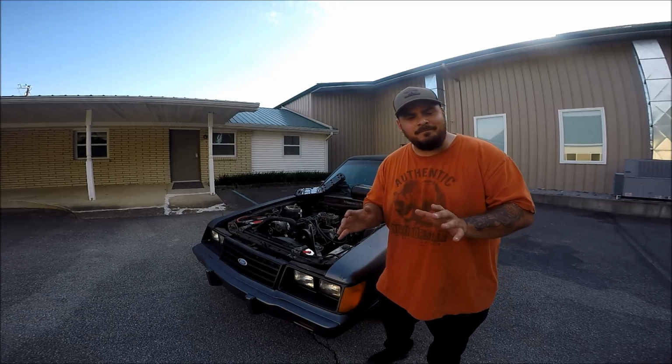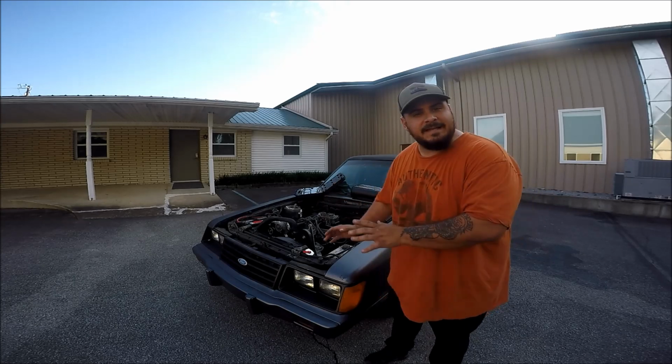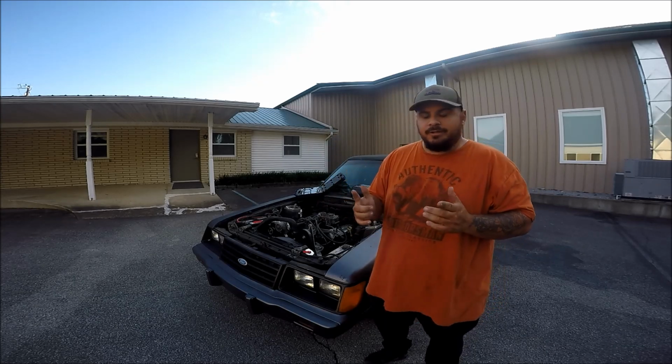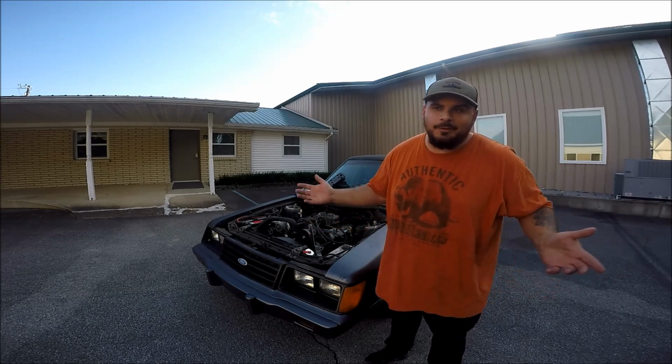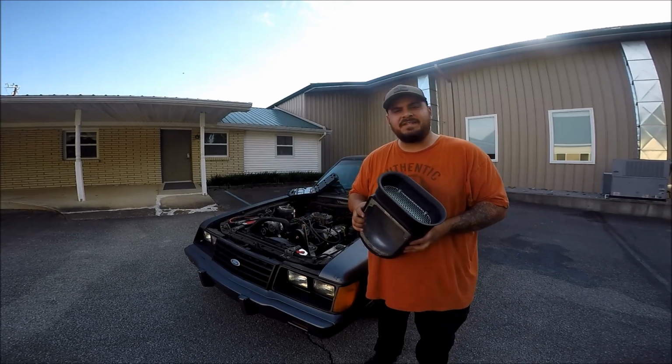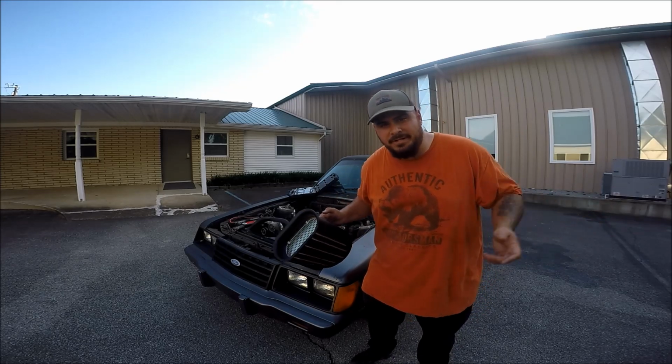Now, believe it or not, you guys just witnessed the hardest part about this whole process, and that's cutting a hole in that freaking hood. This is like day number 3. I just put the same shirt on so you guys wouldn't notice, but I'll be transparent with you guys. That's because installing the actual scoop itself is actually pretty damn easy.